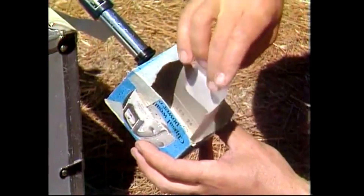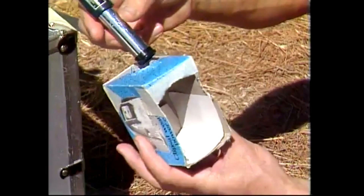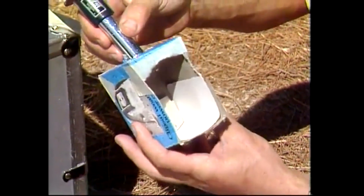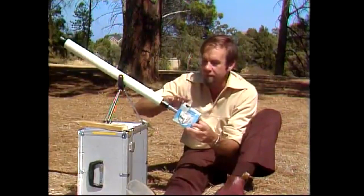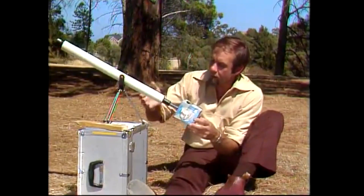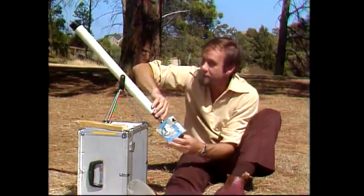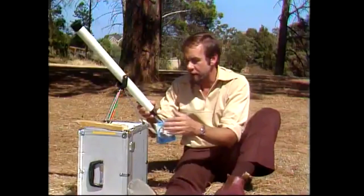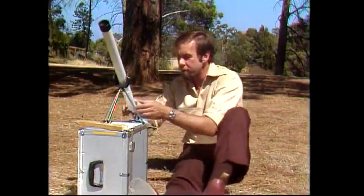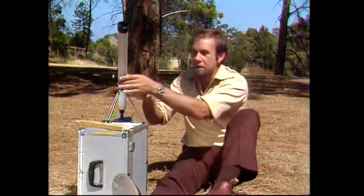You're going to project the sun's image through the telescope into that box, but first you have to find it. So put the cardboard box onto the telescope. If it's a fairly small one, it'll be light and it won't pull the telescope down. You'll probably have to put your telescope on a box, because the sun's usually up there and you have to get the eyepiece down a fair bit for the projection. Then spin it round until you're pointing in the direction of the sun, and you might want to tie it or stick it with sticky tape to stop the thing wiggling, especially if there's a wind.